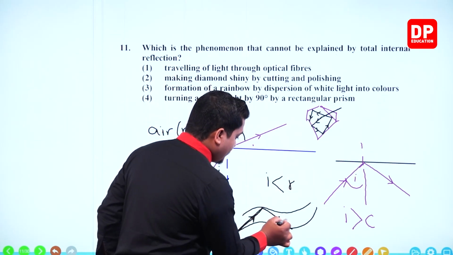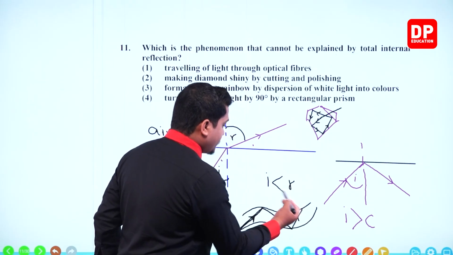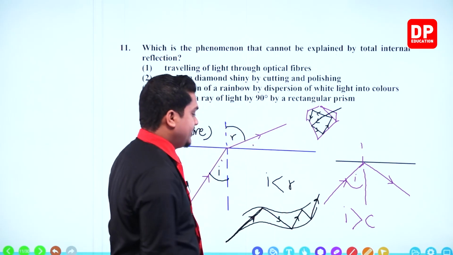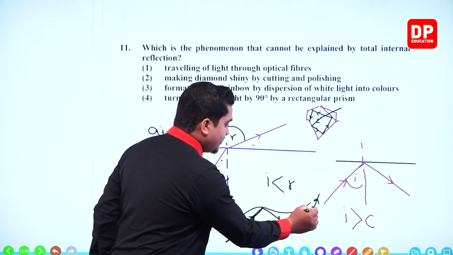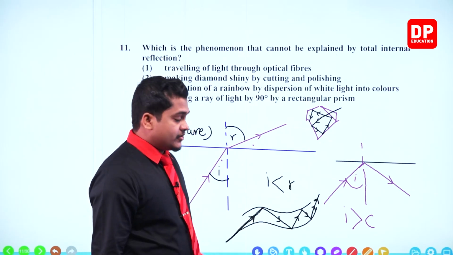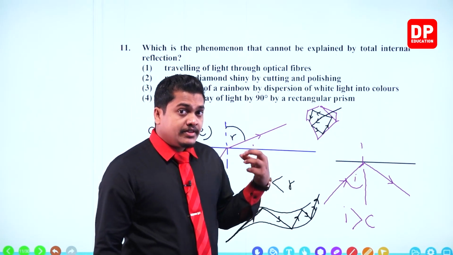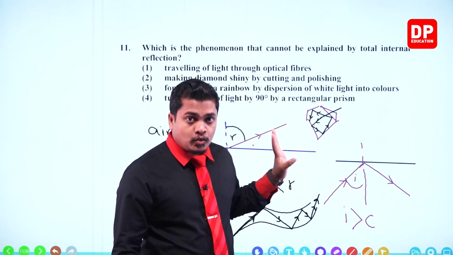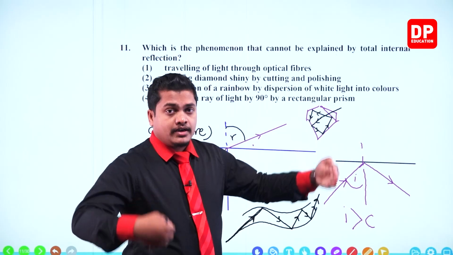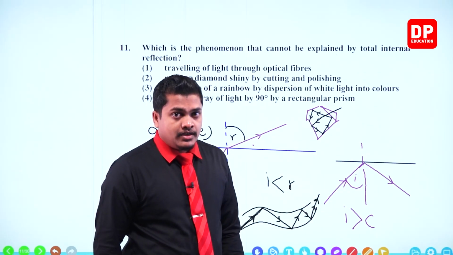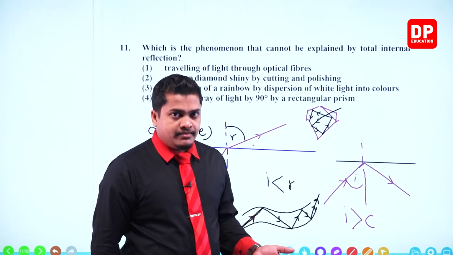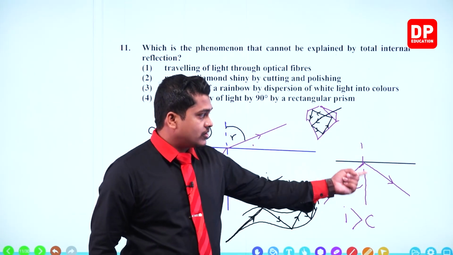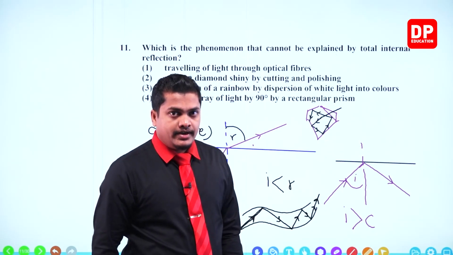Once again it hits over here, then comes to here because of total internal reflection, and once again it hits here, then here, and comes out like this. This is used in high speed internet connections because you can embed data onto the light rays, and these light rays travel very fast through the optic fiber, and then the connection is established. So this is how we use optic fibers in our communication networks. It mainly uses the phenomenon of total internal reflection.